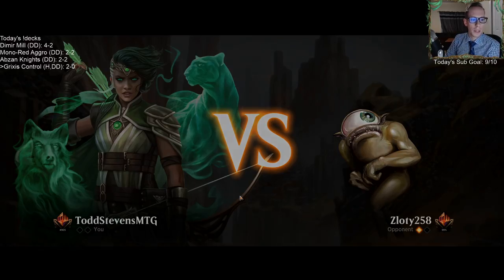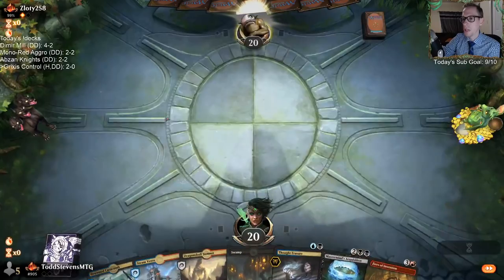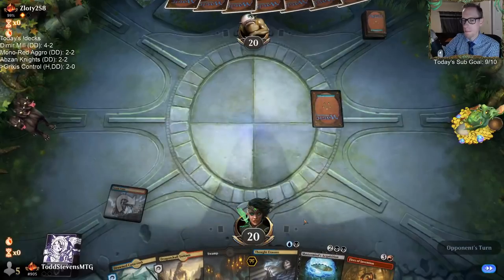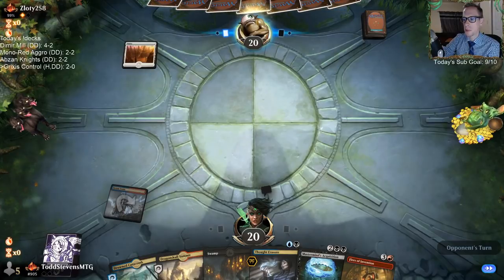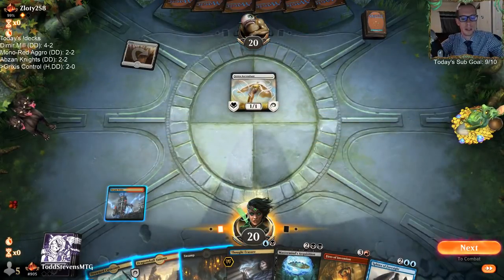No, this is historic. There's a lot more mono red in historic than there is in standard. Yeah, we talked about how mono red wasn't in the metagame in standard, but in historic it is. Is there a good combo deck with Niv-Mizzet Perun? Not really a combo deck with it.